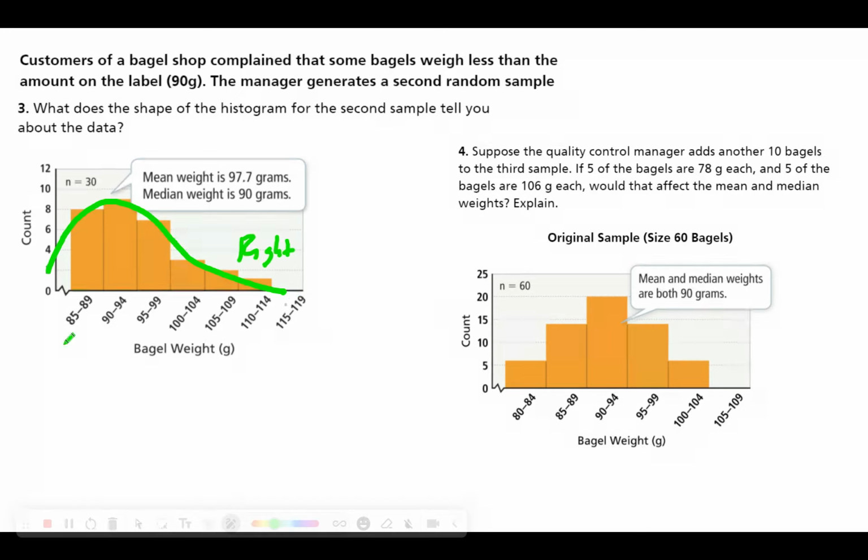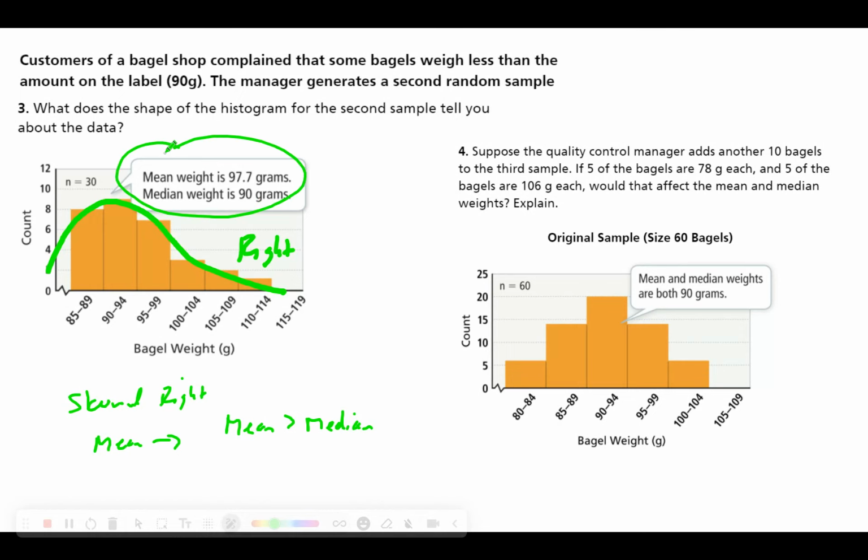So this data is skewed right. Because it is skewed right, that means that the mean is going to be dragged to the right, meaning that the mean will be bigger than the median. That explains why the mean height is bigger than the median height.